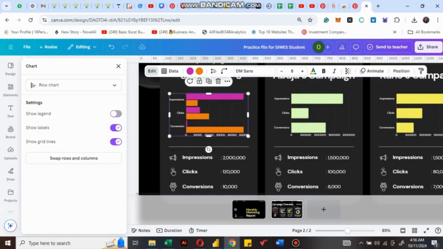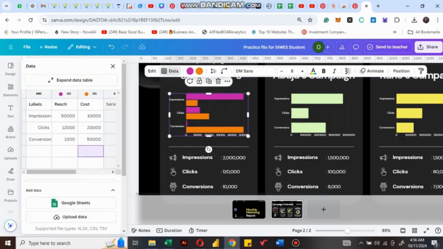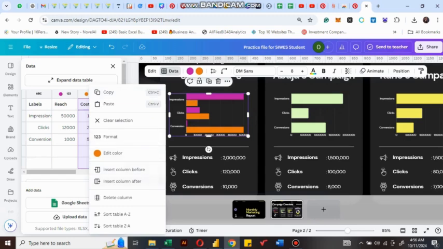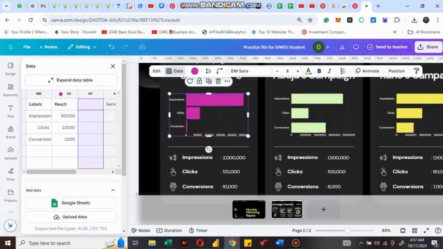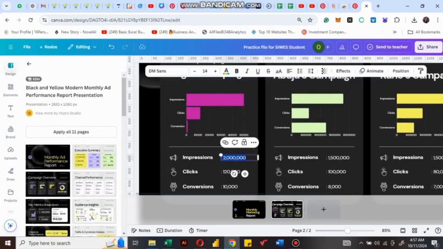So I switch off my legend, I go back to my data, I delete this cost, I don't want it to show. So I clear selection. So automatically Canva will adjust your data to be like this. Because you have changed your figures, you have to change all these ones too. So you definitely have your figures with you, so you can adjust all these ones the way you want it. Canva has helped us, giving us icons for each one of them. But in a situation whereby you are not talking about impression, you're not talking about clicks, you're not talking about conversion, instead of these clicks here, you're talking about audience.